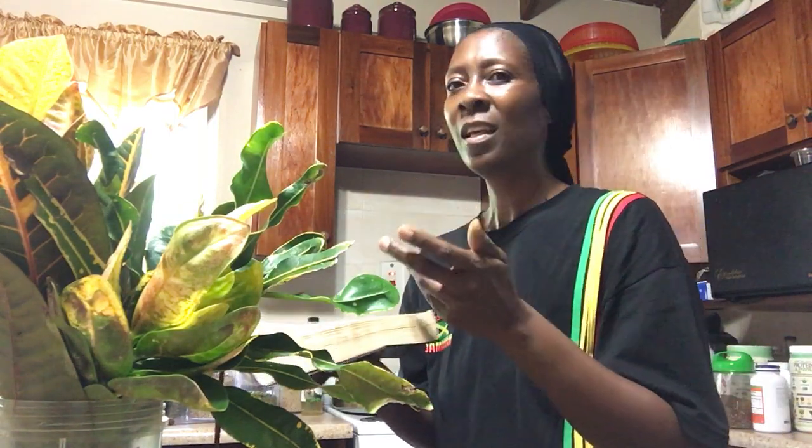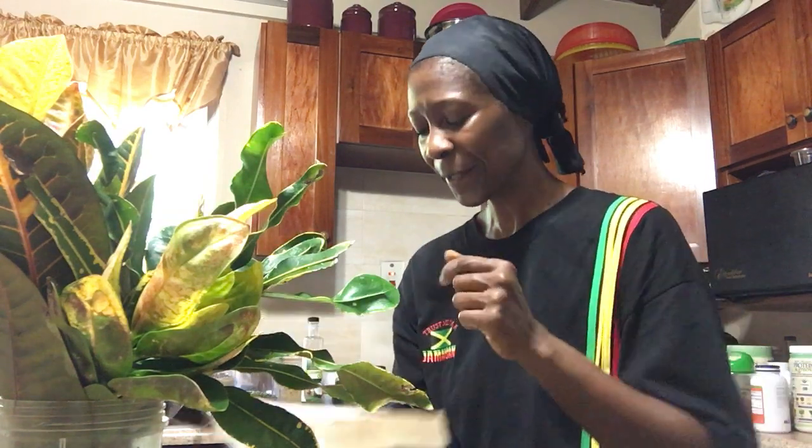People have a habit of saying, God said, just ask what you want and he'll give it. He said, if my word abide in you, from Genesis to Revelation, it becomes a part of you, then you can ask, because you're going to ask right. You're going to ask according to the word, not according to your earthly, fleshly lust, not according to the things of this world. You will ask according to the word.